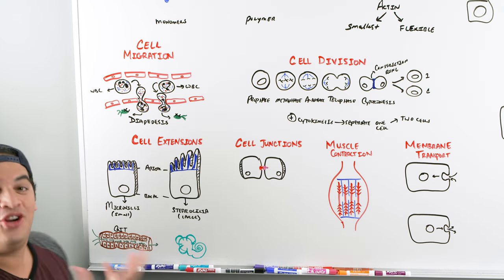So those are the two things that the microtubules help with: sperm motility and ciliary function to beat things like mucus out of the airway. You can also find this in the fallopian tubes as well. If there was the egg, pretend this is the egg, and you want to move it after you've fertilized it. So the sperm cell found the egg, fertilized it, and you want to move this from the fallopian tube towards the uterine lining, the cilia in the fallopian tubes will beat it towards the uterus.